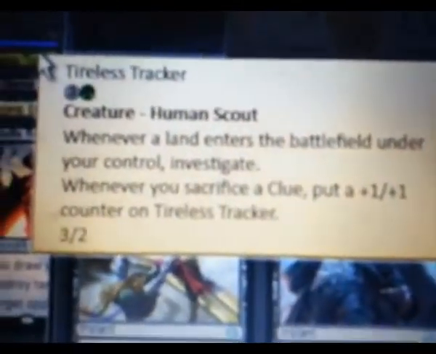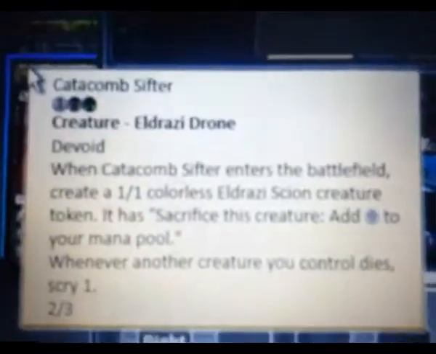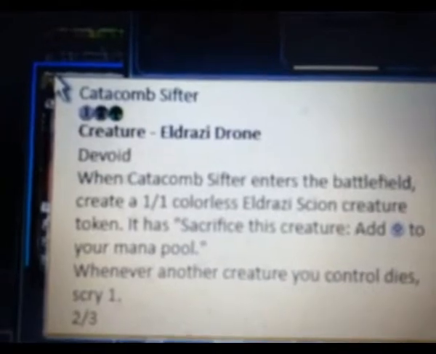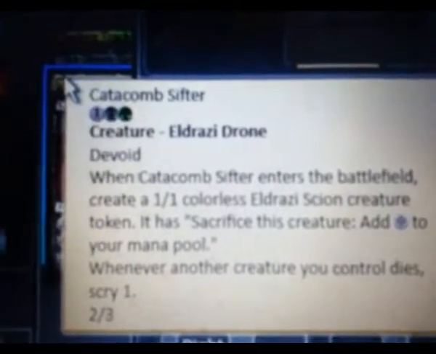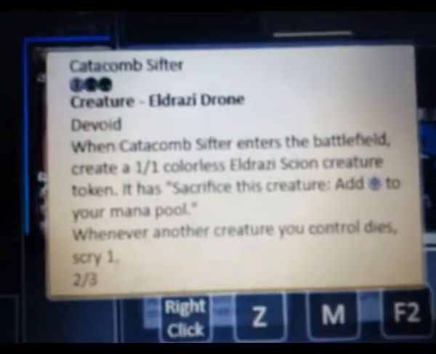But Tireless Tracker is really good. Gives you card advantage. You know, Tomb Sifter, I cannot tell you how synergistic this is. You get a token, so when it comes into play, you get a 1-1 Eldrazi. Nothing special, but it's a 2-3 blocker, so it's out of shock range. You know, if they're going to use Harness Lightning, they have to use all their energy counters to kill it.